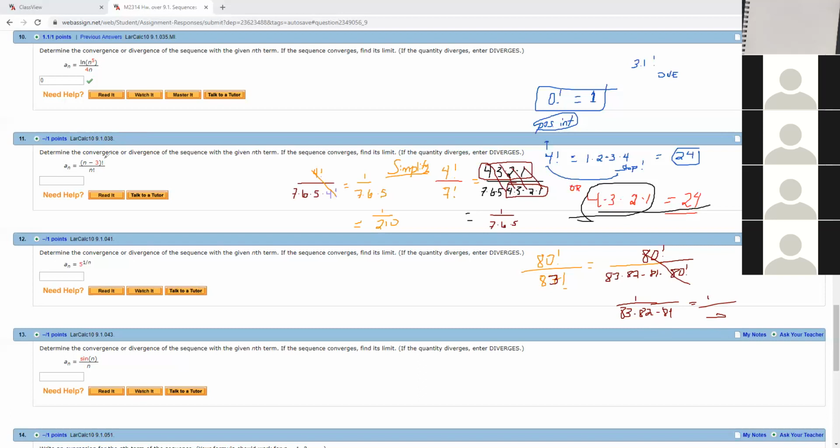Okay, so now this one. Because of these factorials, we need to simplify this first. Which one's bigger, class? N minus 3? Which one is larger? Would you rather have n cars or n minus 3 cars? What part's larger inside at least? N. So good, the smaller factorial we keep.